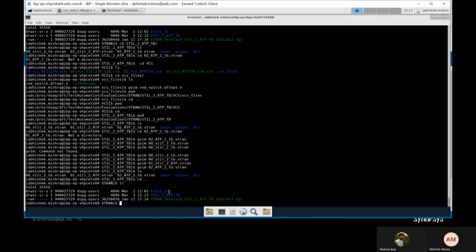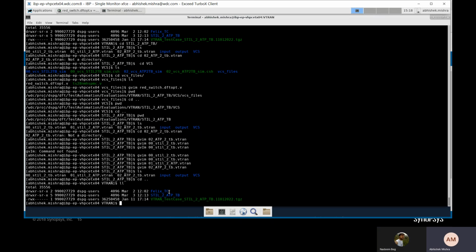Actually, I don't have any proper idea. No worries. Actually, we need to invoke the VTRAN installation, which I had shared with Hussein. From there, if we can know the path where the installation is done, then we can invoke DFT, then we can invoke VUI, and we can start working with the configuration.